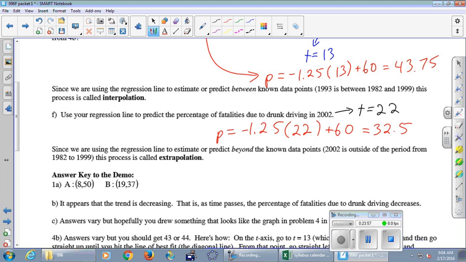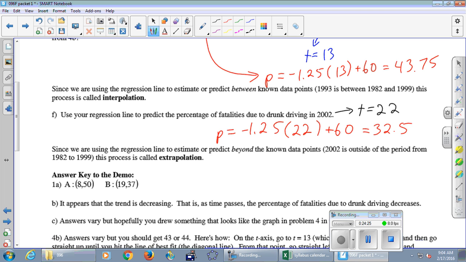And so, for example, in the year 2000, which is after this table, maybe all of a sudden police cracked down on drunk driving, and so there was an impact. And that impact wouldn't just necessarily follow this kind of nice linear trend that we are making our prediction based on, okay? So you do the best you can with the equation that you have, but just know that there is a danger in going beyond the bounds of the table.